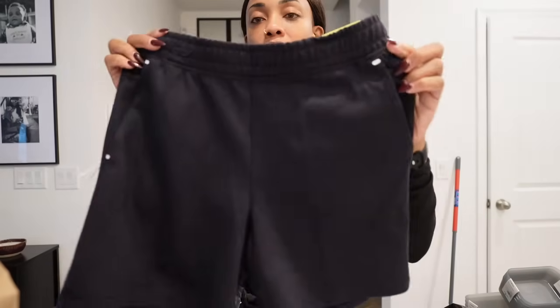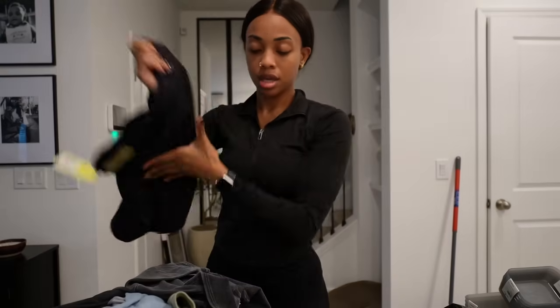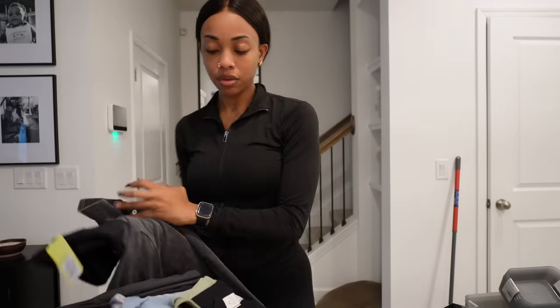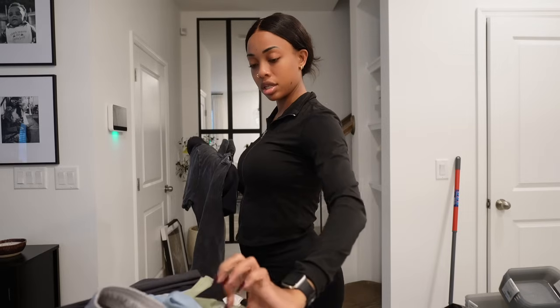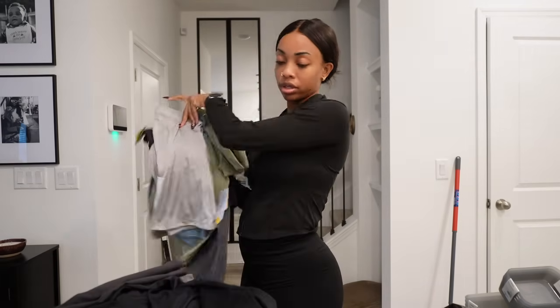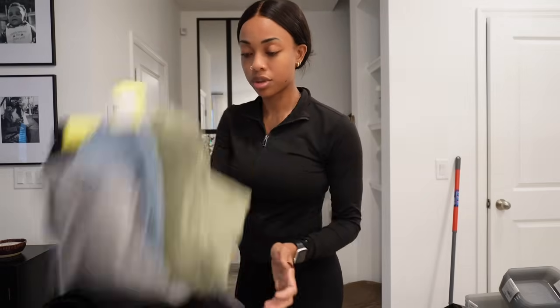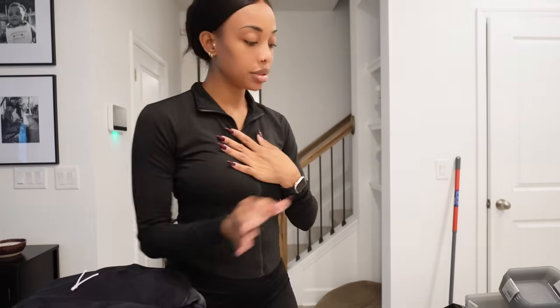Oh, this is another short, which I thought was such a good basic. Even though you're not really seeing the details, the quality on it is really nice. And the stitching, you're probably not seeing. So I will leave all these things upstairs and I will see. I want to put them all in the washer, to be honest, but then I don't know what I need to switch out. So those will stay right there.